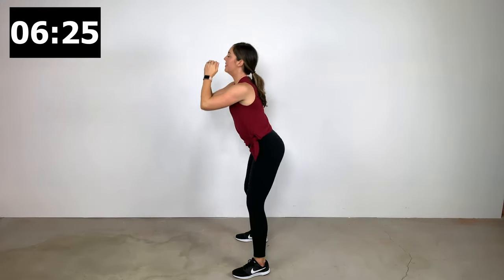Nice job, you guys. Here's our 20-second rest interval, and then we're going to jump back into the wall push-ups. Hands are about one and a half times shoulder-width apart. Feet are away from the wall — the further your feet are away, the more pressure on your hands, and the more difficult the exercise becomes. I don't want you doing this one down on the floor because I just don't want any weight on those postpartum abs.